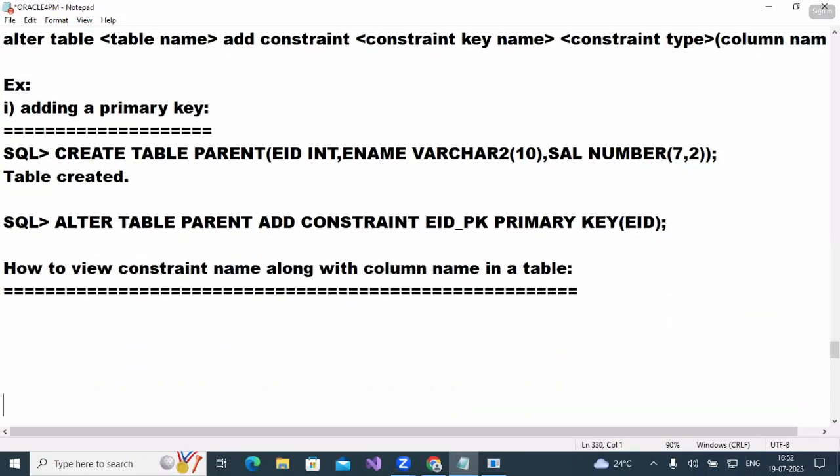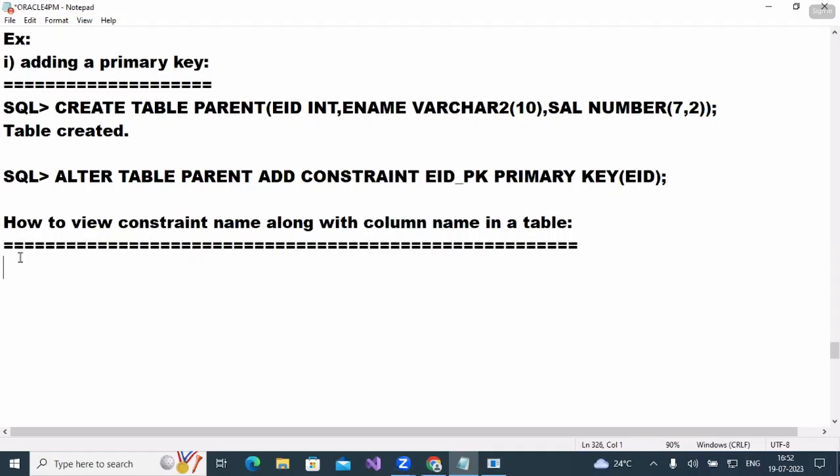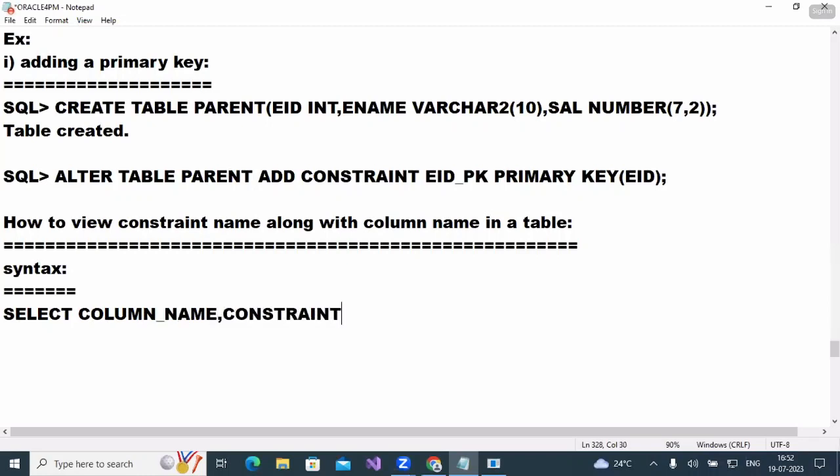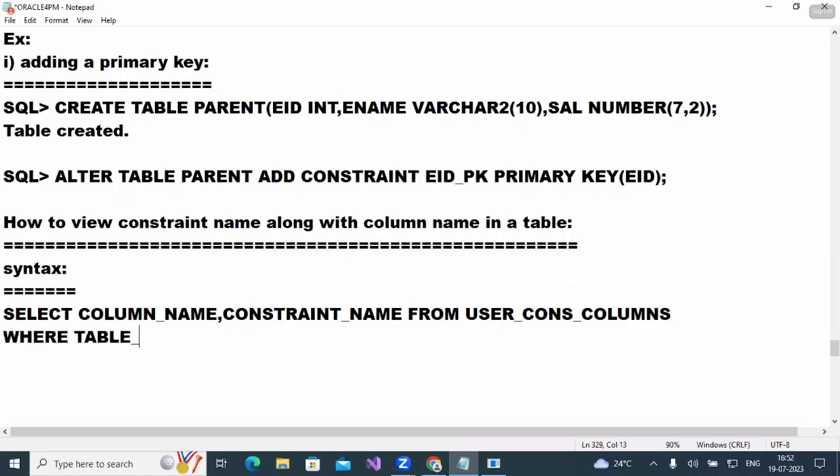So which constraint you applied on which column, you can see. And you must remember these syntaxes, guys, whenever you want to see this. So we call select, and I'm going to use column_name, comma, constraint_name from user_cons_columns where table_name is equal to, what is my table name?